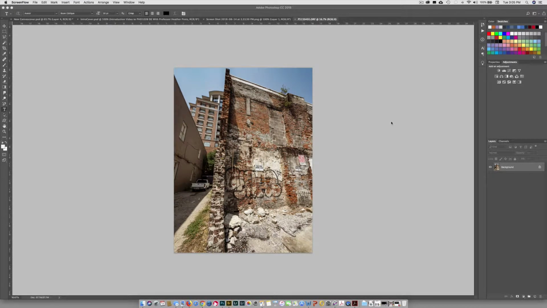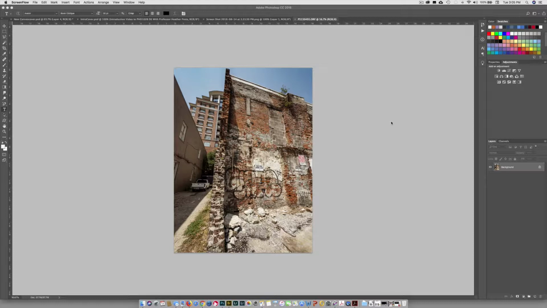Let's size an image. Before you size an image, you need to make a copy of your master file. The master file is that image that you worked on that has all of your layers and all of the editing that you've done and the cropping that you've done. So at this point, we're ready to do a Save As.